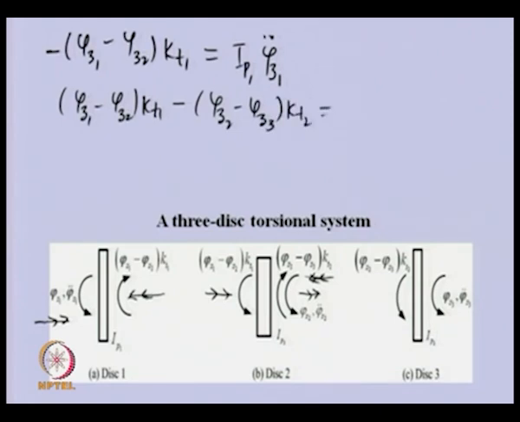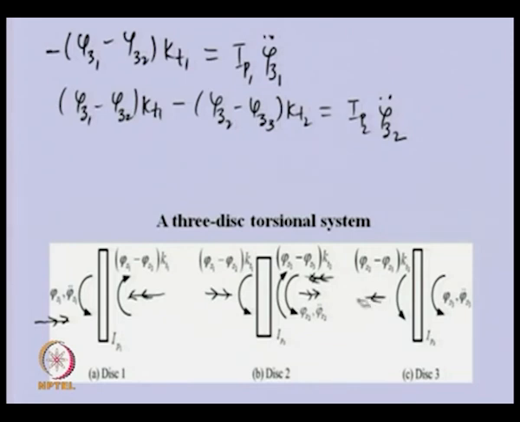Kt2 should be equal to rotary inertia of the disk. So this is the equation of motion of the second disk. Similarly, the third disk is connected on the left-hand side by shaft 2, and this particular torque will be equal and opposite to this one. So the torque direction will be opposite to the previous one.